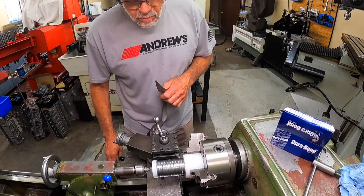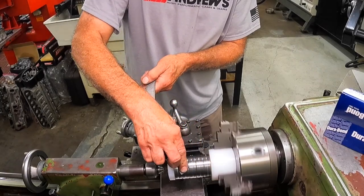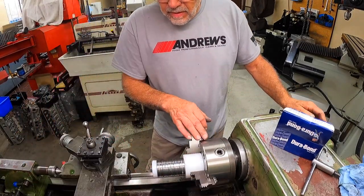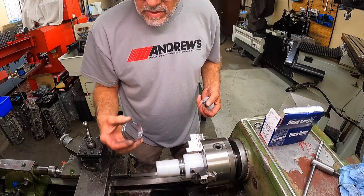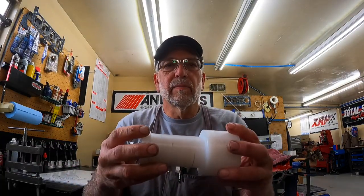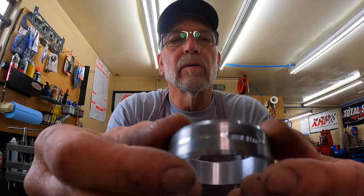Take a piece of fine emery. Remove any burrs on it. That's how I groove the back of cam bearings. Simple little device. You see it doesn't hurt the inside of the bearing whatsoever. I showed you cutting some cam bearings with my little nylon fixture with the little steps in it. You can see the groove cut in it across the hole, goes 360 around it.